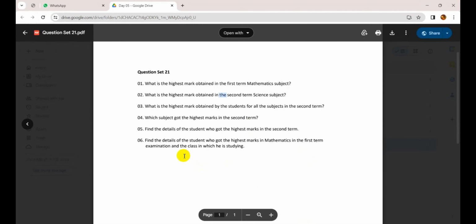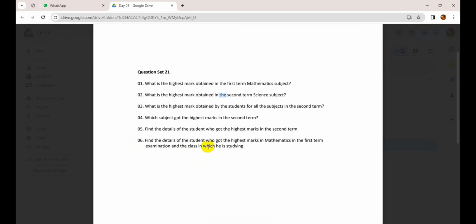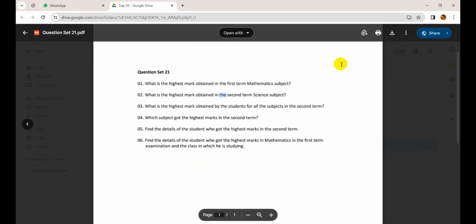Here you can see the maximum mark of the first term mathematics subject. After that we have to find the details of students who got the highest marks in mathematics subject in first term.